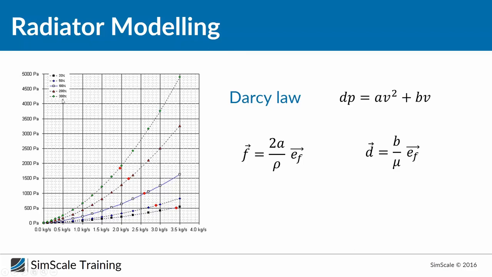And in the end, the idea of Darcy's law is, instead of simulating my whole radiator, I will just use some test data, which you will get from the manufacturer of your radiator. You only need a diagram showing how the pressure drop depends on the free stream velocity or the mass flow. And this will give you a curve like this, which you can represent with a quadratic function. So it's a nonlinear, second order function. And now we can use A and B, the coefficients, to describe our radiator completely. So we just have to calculate F and D based on the equation which fits our count points, and then we can model the radiator that way.